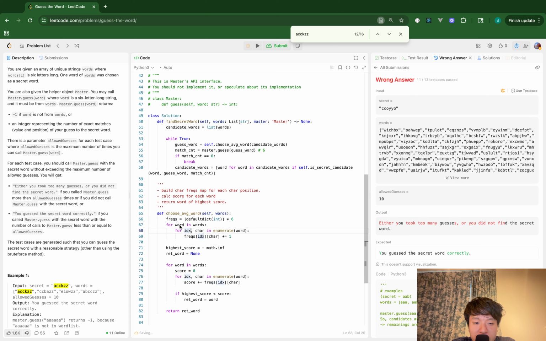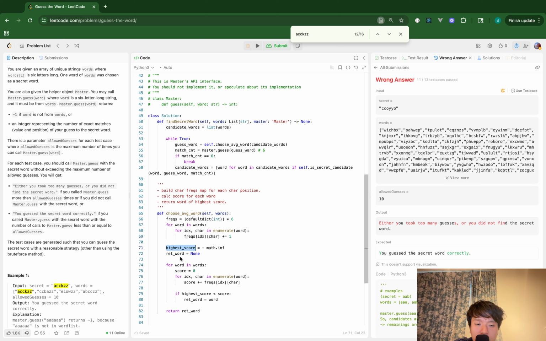And for then, what we do is firstly build the frequency list. So for each word, for each index, I append the char to the frequency map count.